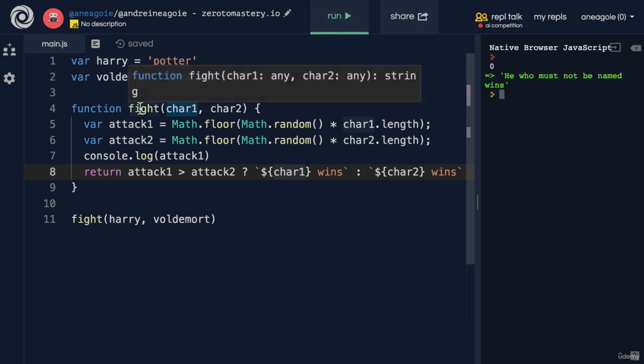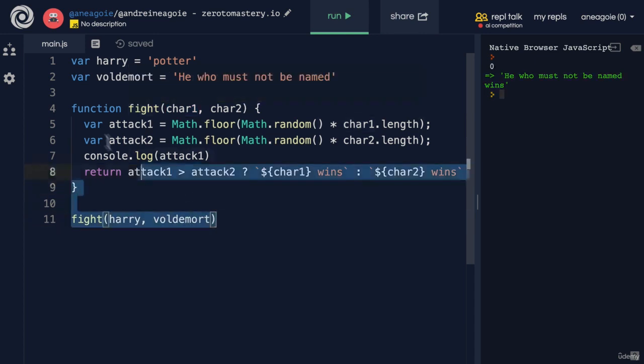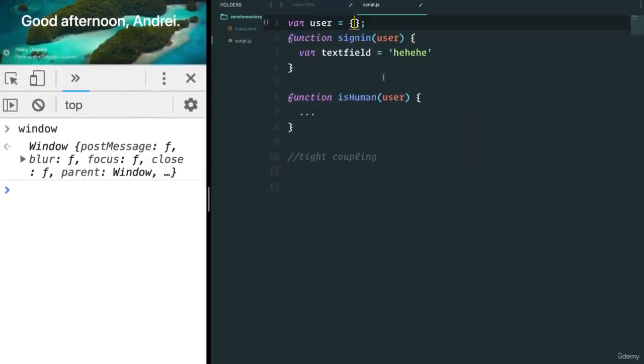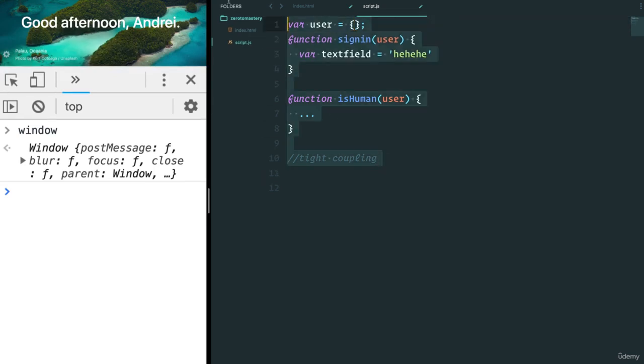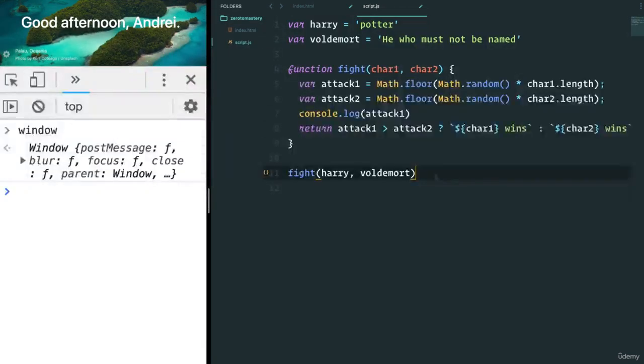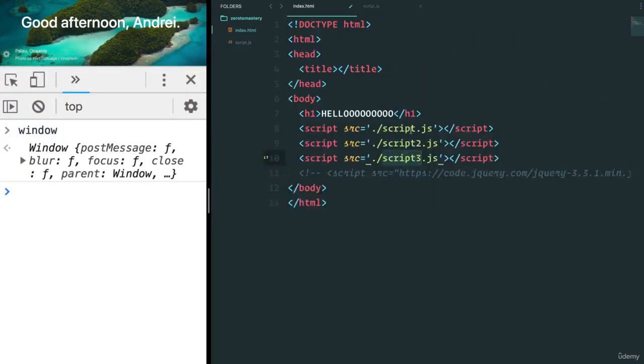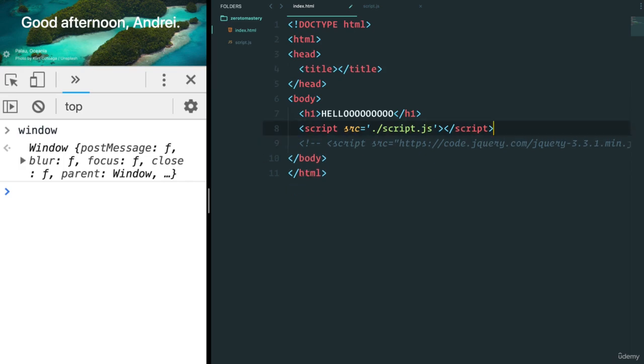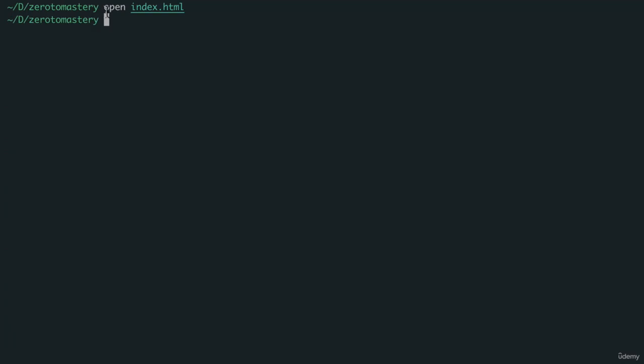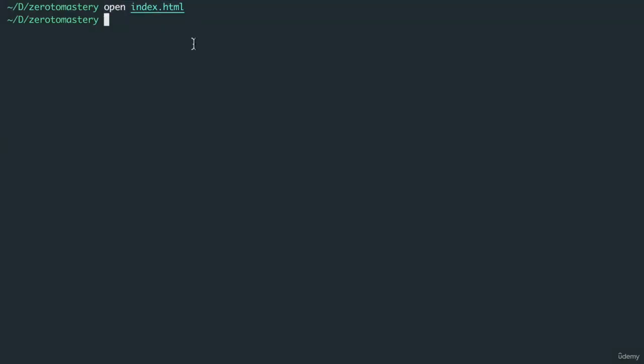Now, this silly little function, if I copy and paste this into, let's say, my script file, just like this, and we don't need to call this for now. If I save this, and we see that we have the script file in our HTML page, let's open our index.html file.